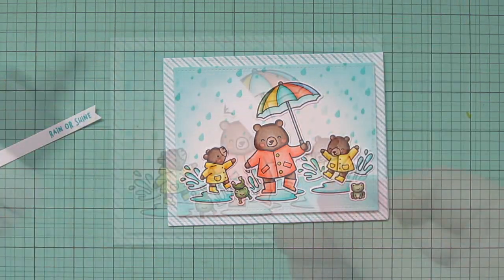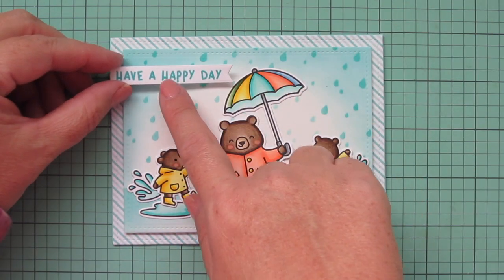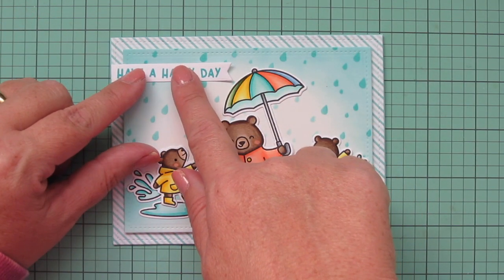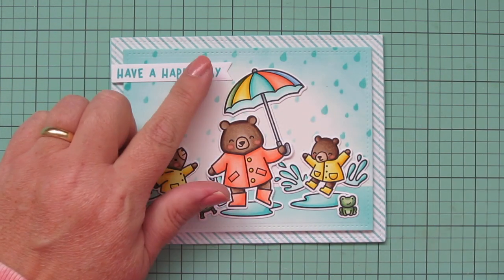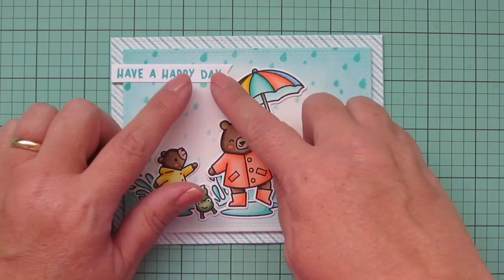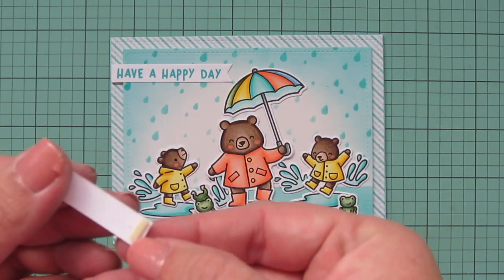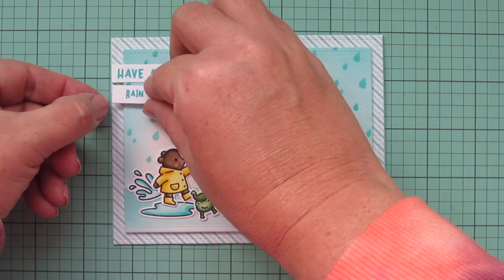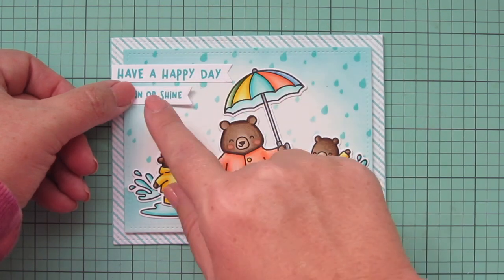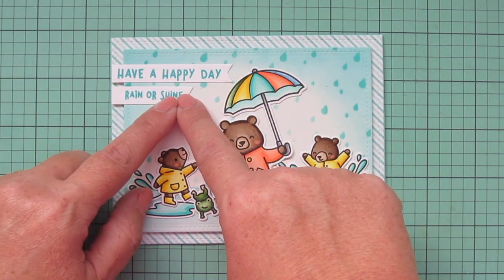So I trimmed those down, added a tiny little bit of foam tape to the far left of that banner where it would overlap the part of the card that is not supported by the focal panel. So everything will be nice and flat and smooth, and I don't have to worry about it bending when I mail it. And then I'm going to add the second part right underneath. So the whole sentiment says, "Have a happy day, rain or shine."